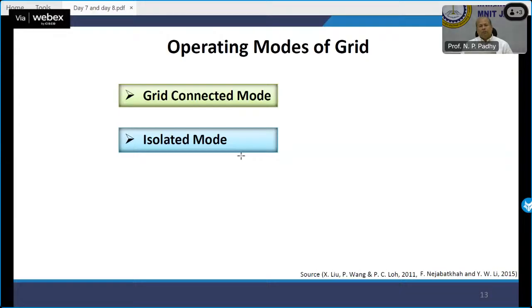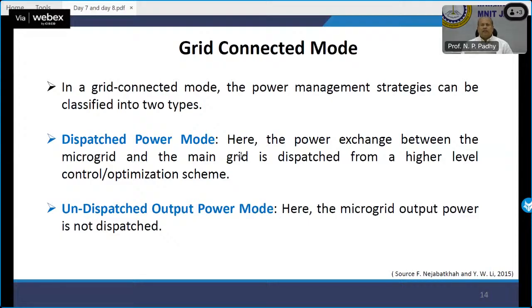Today we'll be talking about AC-DC hybrid microgrid and their control as well as operations. We have gone through DC microgrid control and operation, and AC microgrid. We are interested to understand today what exactly the challenges are and how the control mechanism and operation and energy management can take place during AC-DC hybrid microgrid operation. Now, when you talk about AC-DC hybrid microgrid, it can operate in a grid connected mode as well as in isolated mode.